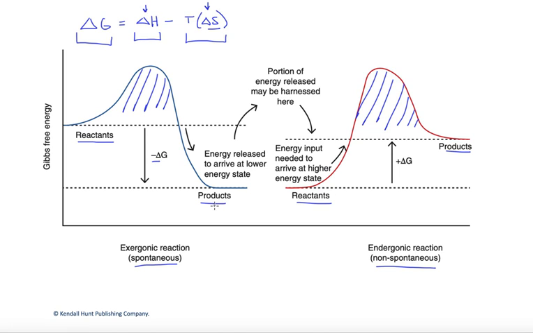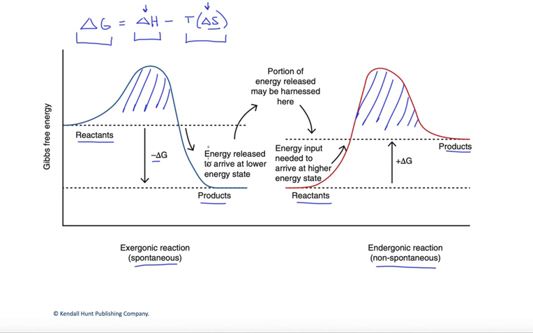Now, in many cases, in biological systems, we want to harness some of that energy to do work or to drive another chemical reaction. A couple of the enzymatic steps in the pathway of glycolysis release enough free energy that we can add a phosphate group to ADP to create ATP. So we sort of swap bond energies there to create ATP, right?